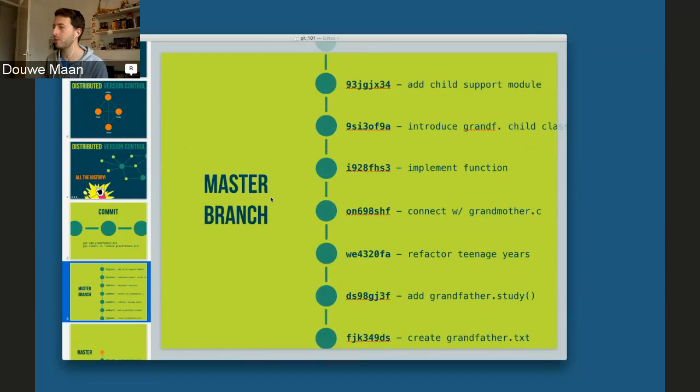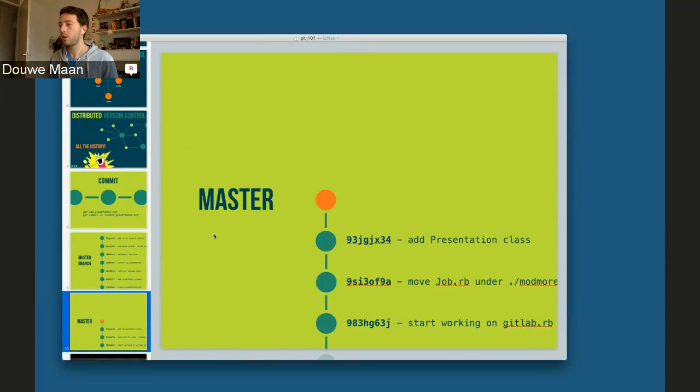You will hear people talking about master this, master that. That's because that's the one timeline that everyone shares. It's just a name, master, and it's just the default name, so it could be anything else. But this is usually the one that everyone eventually points to. I'll talk about other branches in coming sessions, but you should understand this is the main timeline. If you're going to do any kind of work on a repository, you're going to take the latest point in time. So you are here at this point in time, which is the point after the latest commit on master. This is usually where you start working.